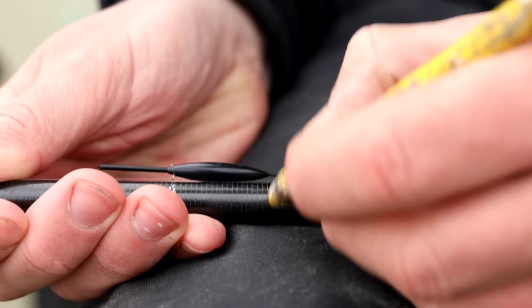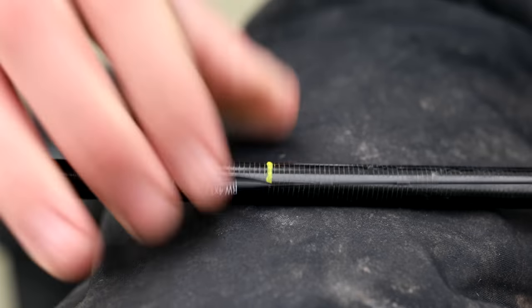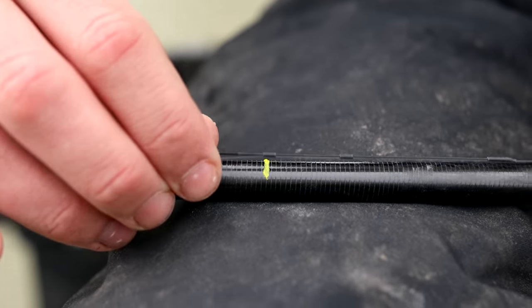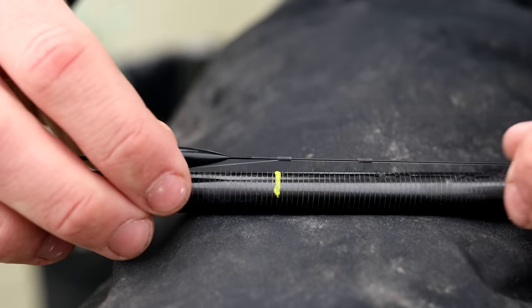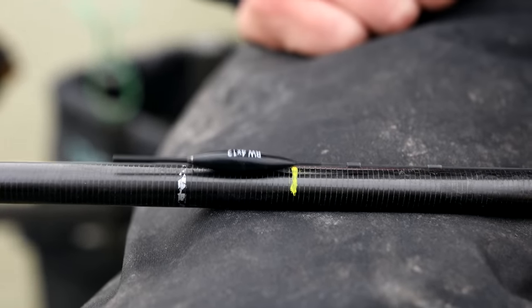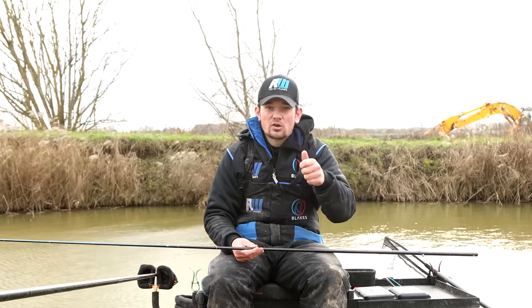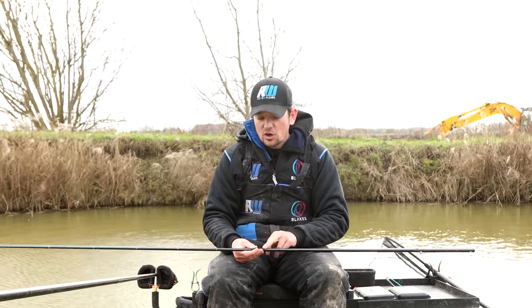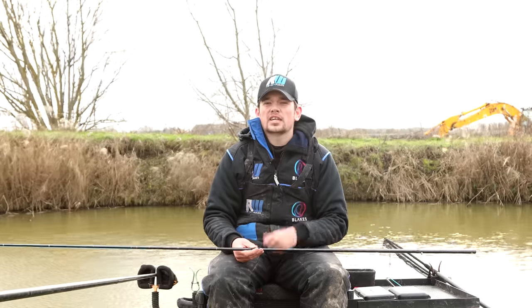Plumb up to the bottom of the body and put your mark there. Then test your rig. If everything's sat okay, I won't add any line on. If I feel like I need a little bit more line on the bottom, I'll add 10mm and try it, slowly adding a little bit more depth until I find the minimum amount of line on the bottom to get good presentation. By having that little mark, I can move it down or try to get away with as little as possible on the bottom when there are F1s in, like there are here today.